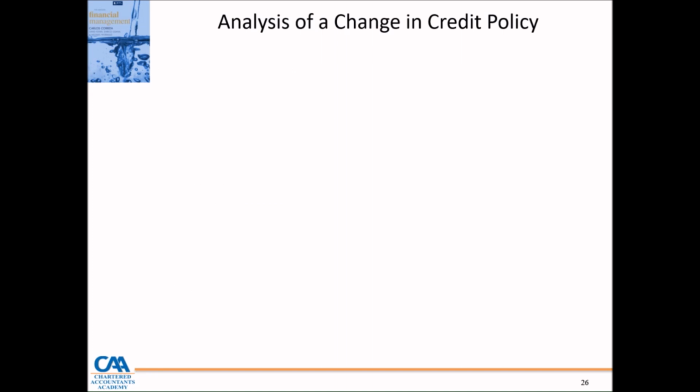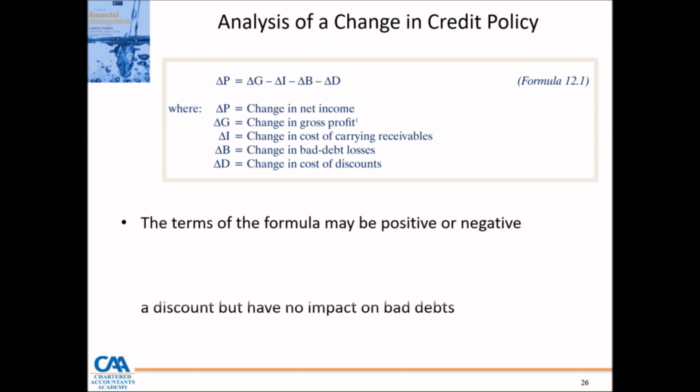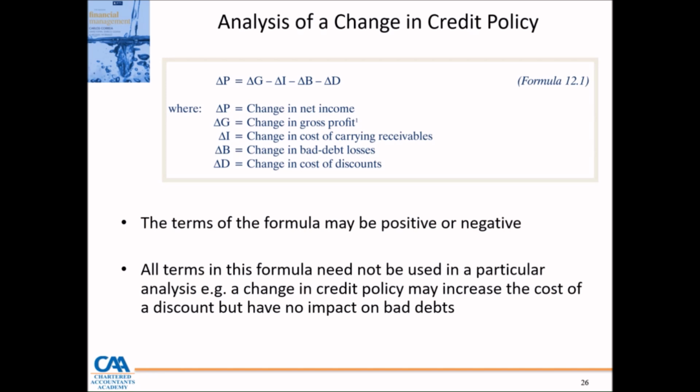Then we move on to analysis of a change in credit policy. How do you analyze the effects of a change in credit policy? Use this very simple formula: change in credit policy is equal to change in gross profit less change in cost of carrying receivables less cost of bad debts losses less change in discounts. This is just a simple formula, and you also have to know that not all the terms in this formula need to be used in a particular analysis.